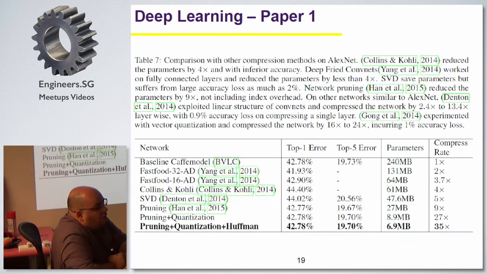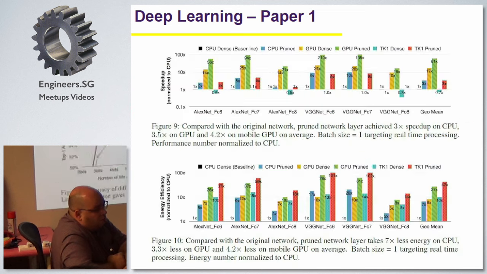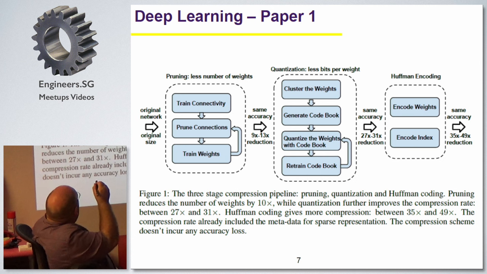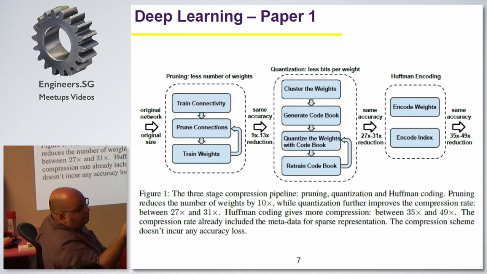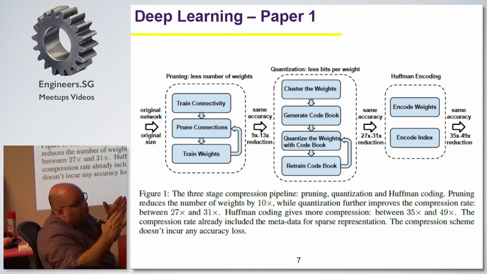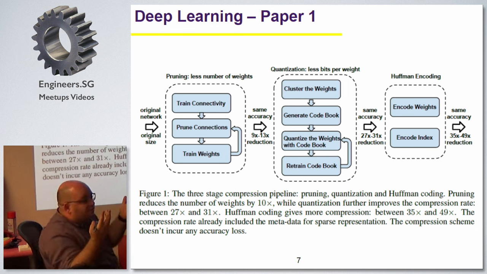So can you ask a question about the first paper? Yeah. How do they do pruning and Huffman compression? The pruning is done basically by just removing certain connections, retraining it, and seeing what the result is. You threshold certain weights. Basically, it's the connectivity, the weights which are the least. It's a bit like feature selection, basically.